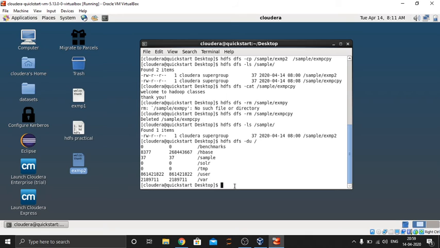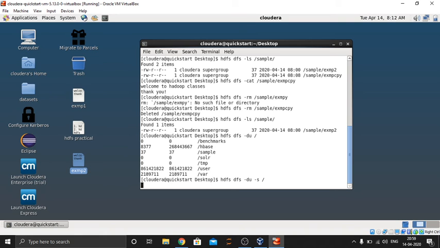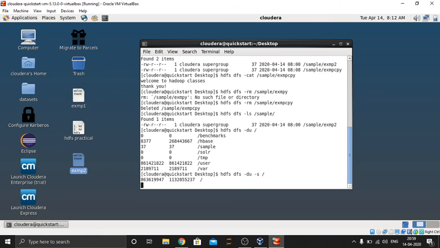Okay, now we'll see attributes under DFS -du: -du -s root. Hyphen s will give the summary of the file, meaning the total of all the bytes, its original size and its replication size.